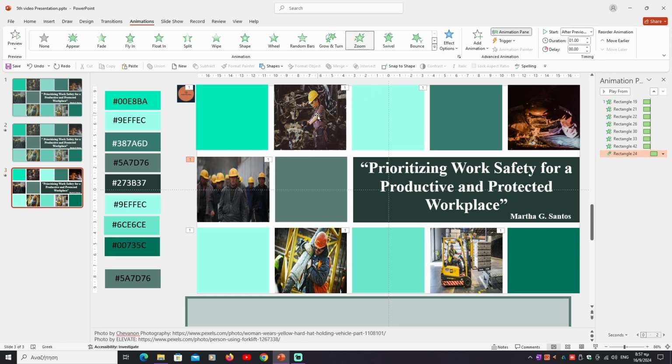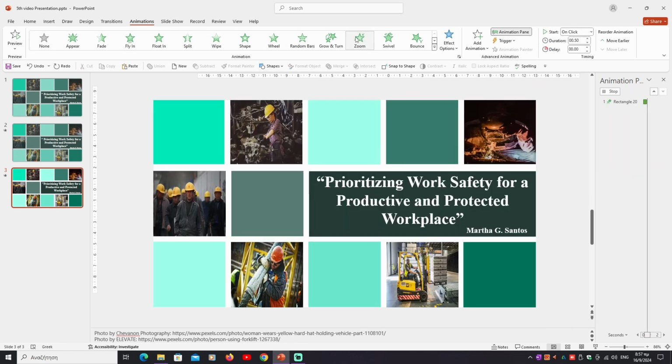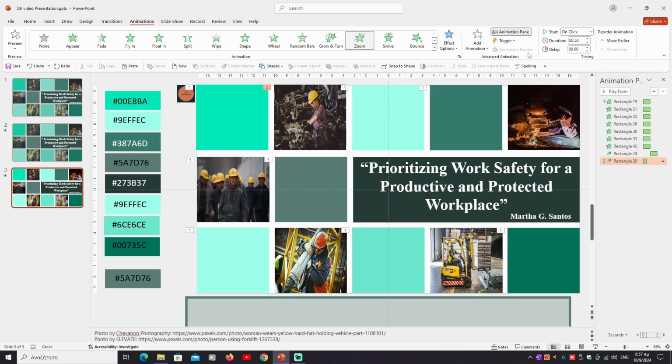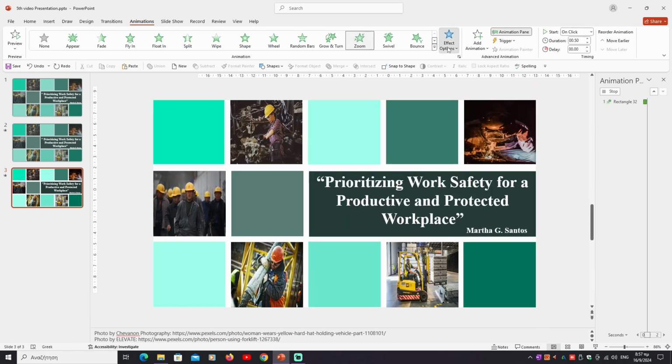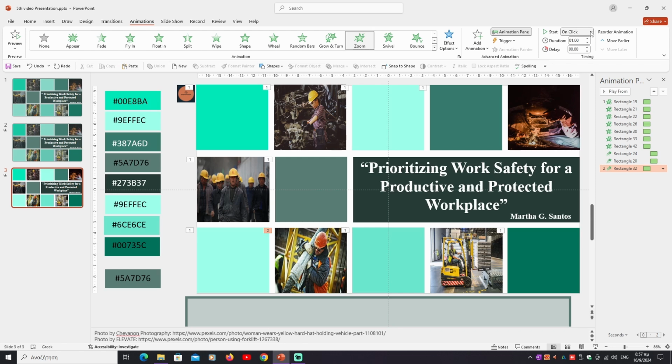Then we go to the second image, entrance zoom, effect options, object center, duration 1, start with previous. Then we go to the third image, entrance zoom, effect options, object center as it is, duration 1, start with previous.